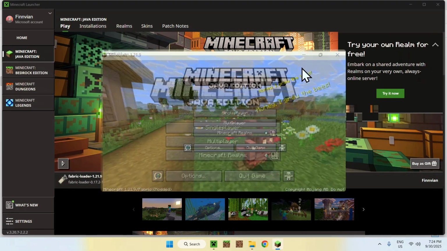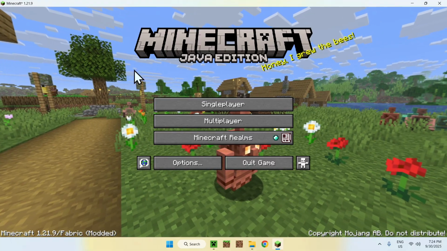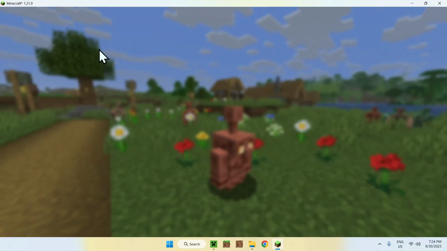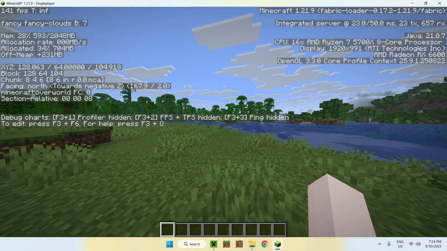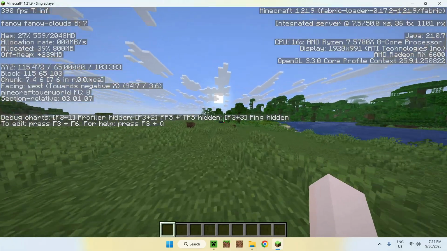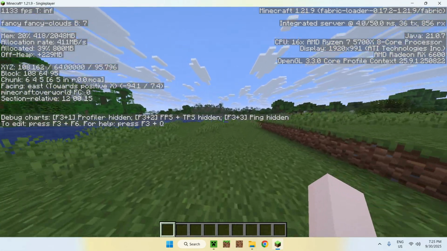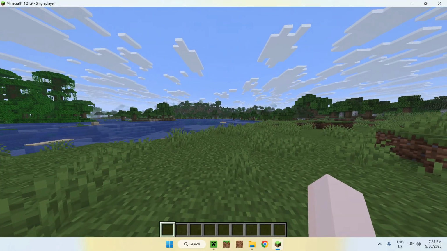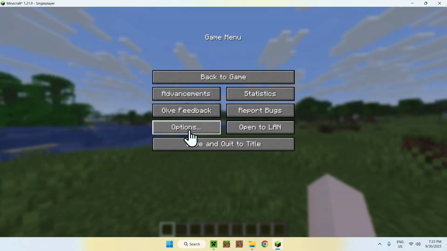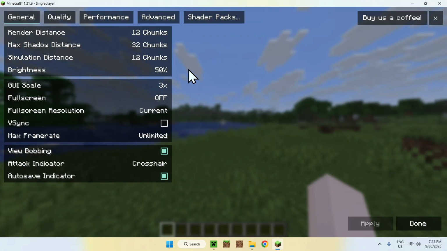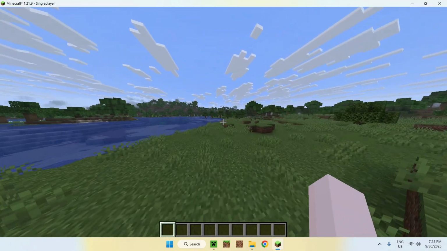Okay, so once Minecraft has loaded up, you can go to a single player world, you can go to a server, or a realm. I'll just go to a single player world, and the idea here is for you to just have more FPS. So what you can do is F3 or Fn F3 or Fn 3, and what you can do is just go up here and just see if your FPS is just higher than what you have, or you can of course go to your sodium settings, as this also uses sodium, by simply going to, you know, options, video settings, and here you have sodium as well as iris as well. So yeah, that is some of the things you can do if you want.